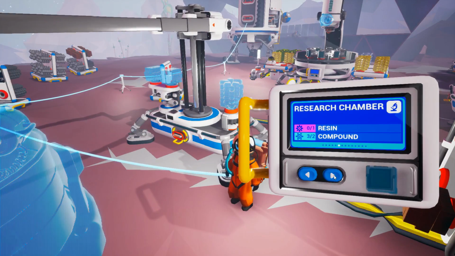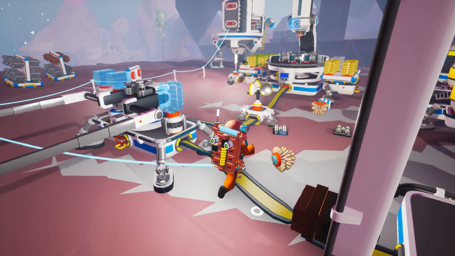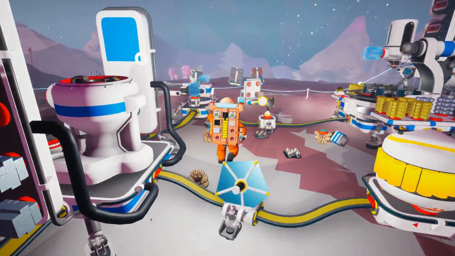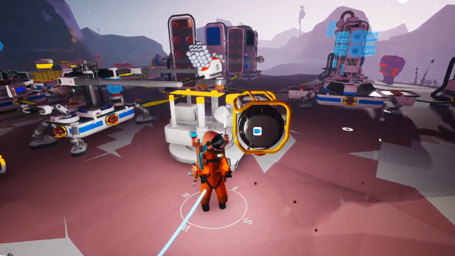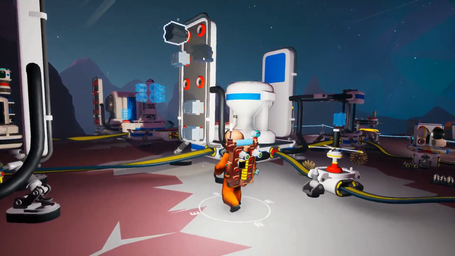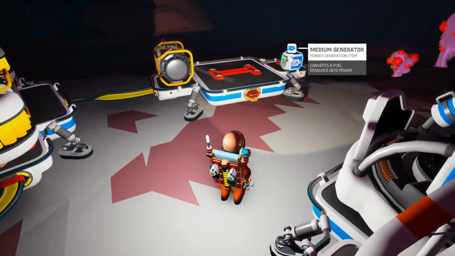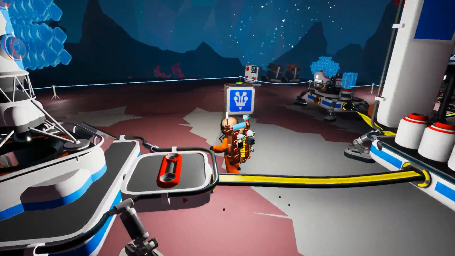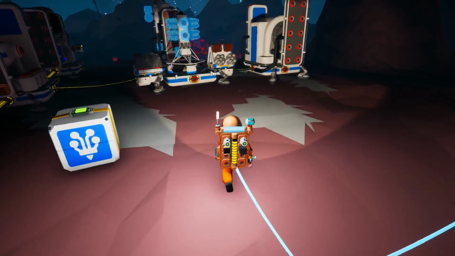Alright, let's get the large printer online. And then I suppose we can grab another tungsten and another aluminum. We can make another medium generator. I don't really see the harm in doing that. We're going to want these to be over here so we can turn on and off all of them super easy and just activate them all whenever we want. A lot of power generation over here. I mean, this is a lot of power generation. And 4 batteries. Yeah, I guess let's put the storage stuff over here anyways.